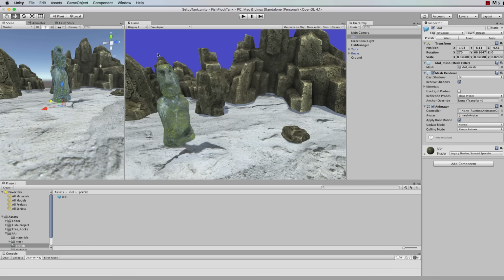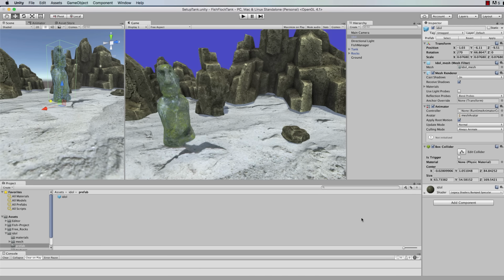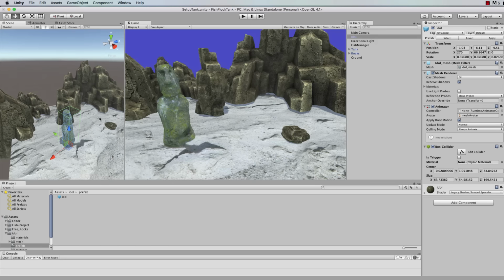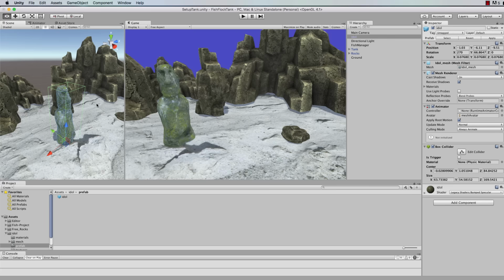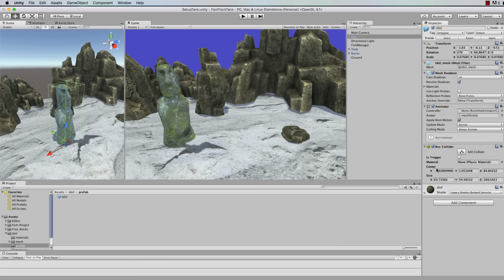Let's put him there. All right, so we need to add a physics box collider, and it's the right size. If you end up with something that seems to be the wrong size for the object that you're adding your box collider to, remember that you can resize it with these values in the inspector, but he's pretty good to go. And remember, I said for the tank sides, you also need to add a rigid body and turn off the gravity and make it is kinematic. Okay, so now he's all set up.